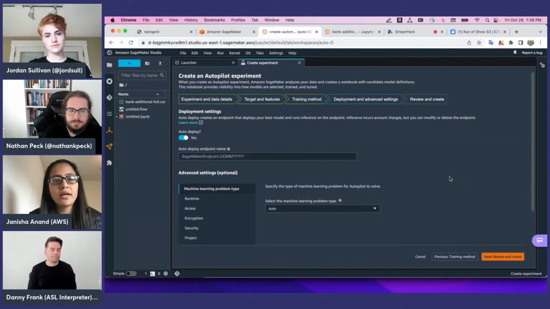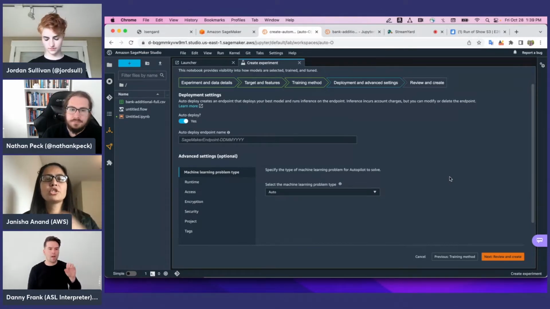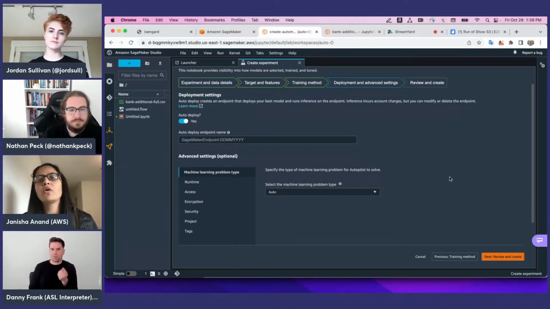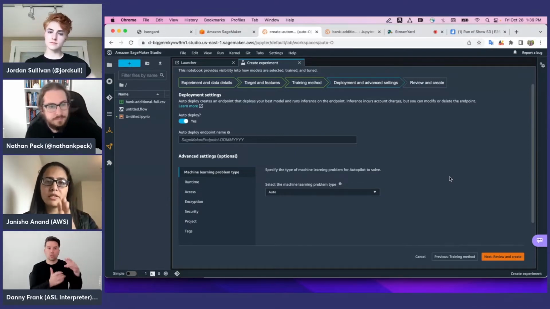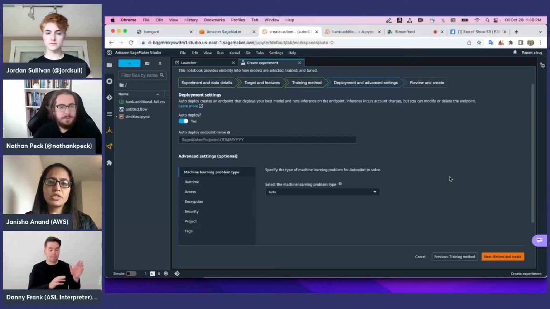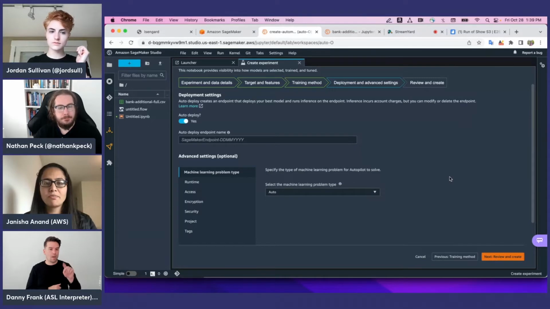And the next screen, you have the option here. I'm at the deployment page as well as the advanced settings page. So Autopilot is not just a service that helps you train and tune your model. I just want to back up a little here. It essentially is integrated with all of our low-code, no-code ecosystem, as well as the broader SageMaker ecosystem, which means essentially that a data scientist's journey can begin from the data prep side or the experimentation and training side. So Autopilot lets you connect from all these aspects.